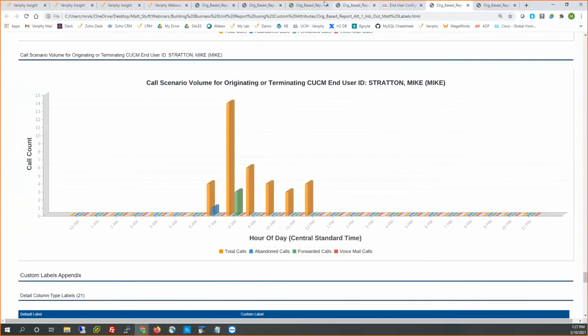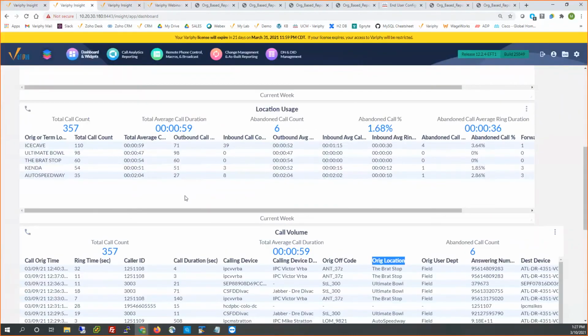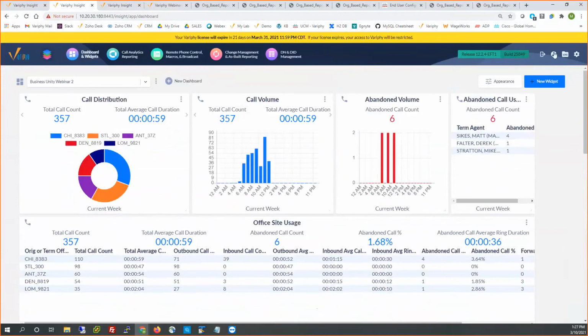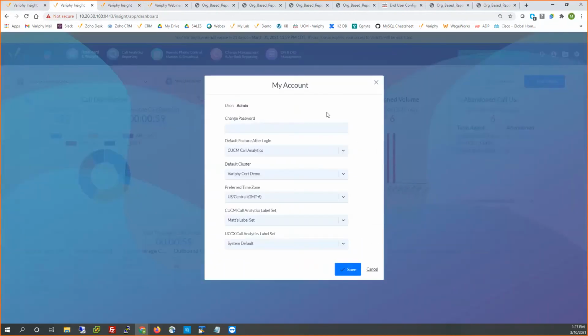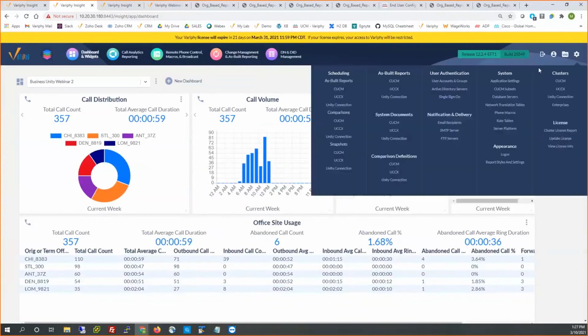Okay, so now from here, let's take a quick look at how labels are applied. Labels are user-based. So we can force end users to have certain label sets, or we can select one on the fly if we have the rights to do so. You can do that at the board level, at the report level. But I want to show you on the user level how the definition is set for them. I don't have any built for this necessarily, but I at least want to show you where the configuration for this is.